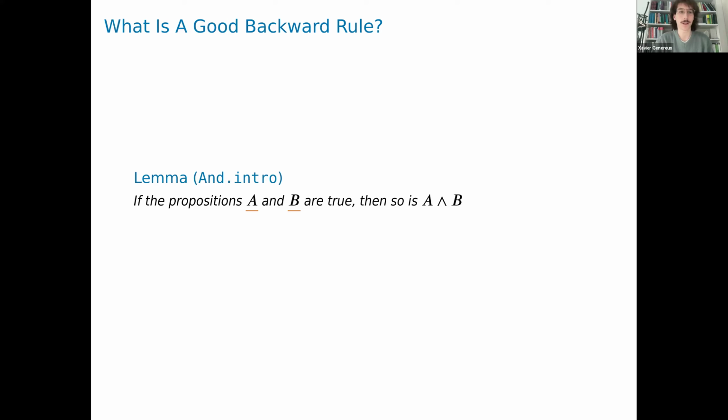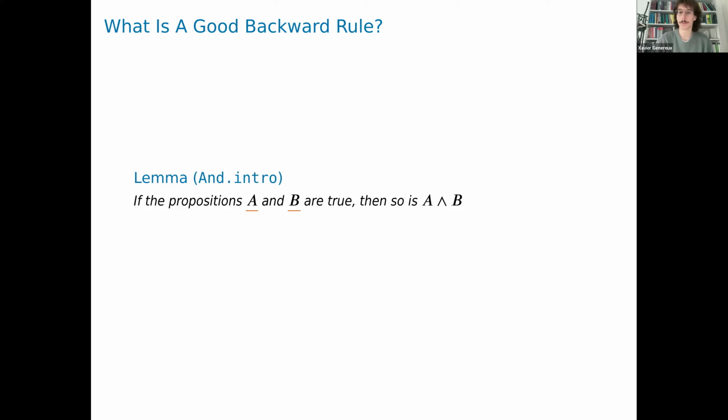If we look at the premises here, A and B, this is what the forward rule would look at. And these are quite general, right? It's just two propositions in the context. It's not really interesting as a forward rule because it would get applied way too often, and it would also not give you a lot of interesting information. It would just add A and B as a hypothesis to the context as well.